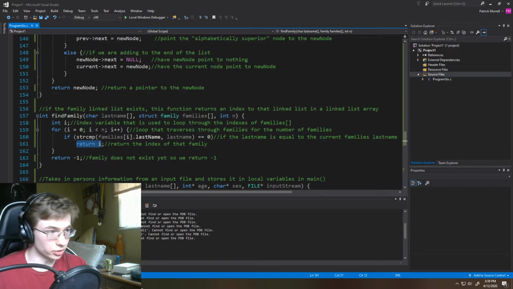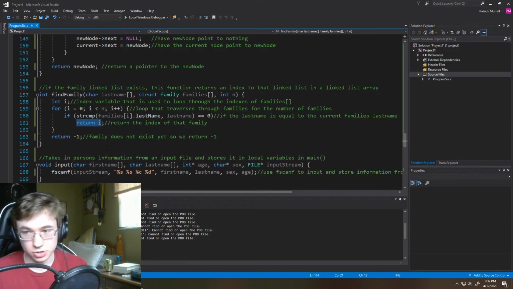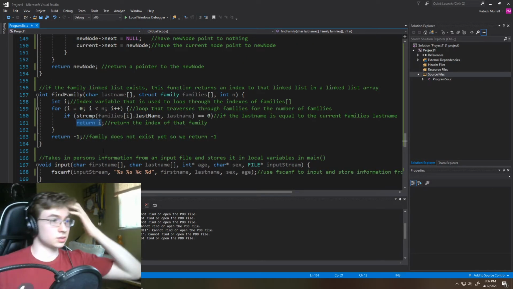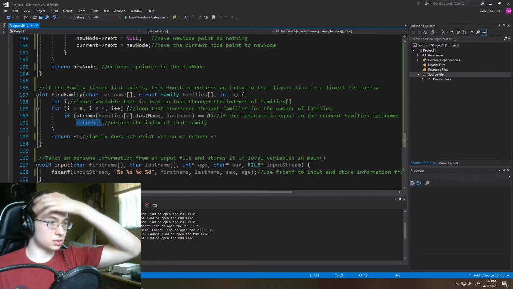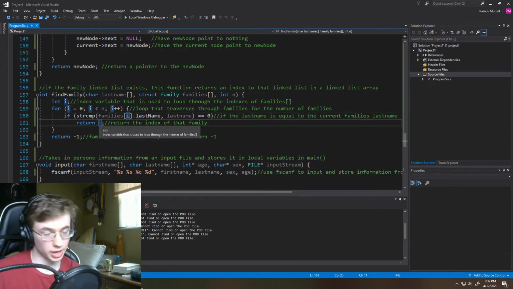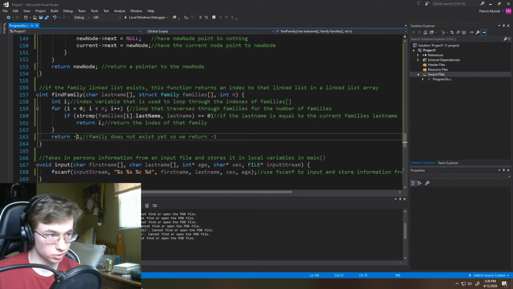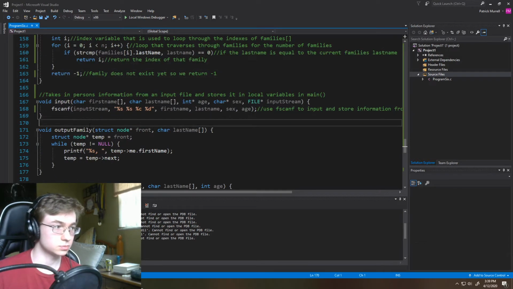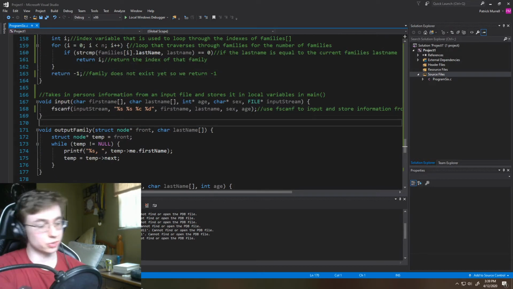So we just keep searching until we find it. If we find the last name we're looking for, we end the function. And if we don't find the last name we're looking for, we also end the function. Those are called the two exit conditions.